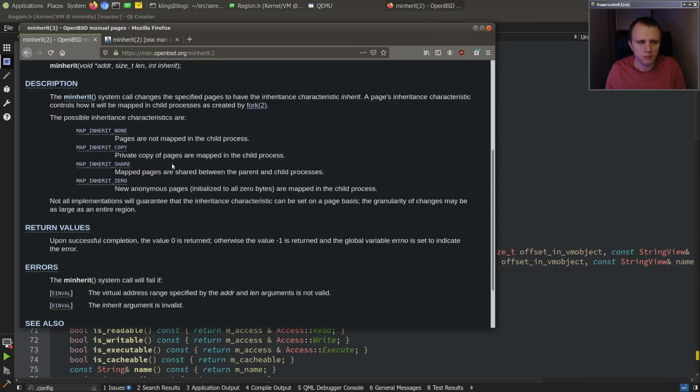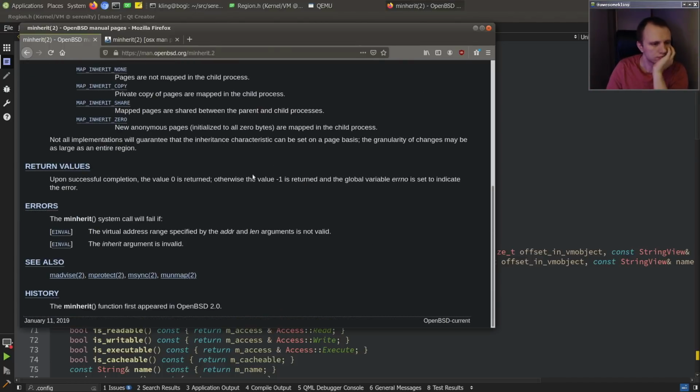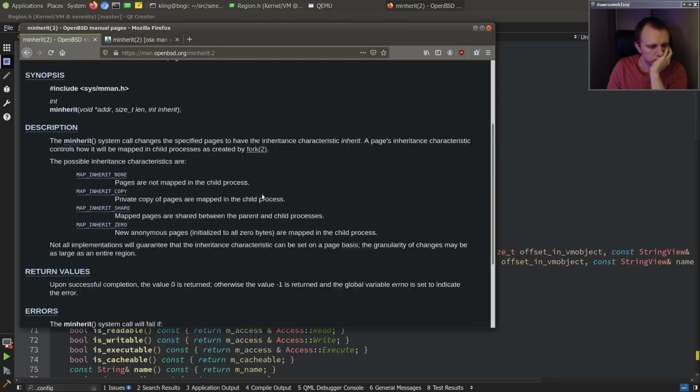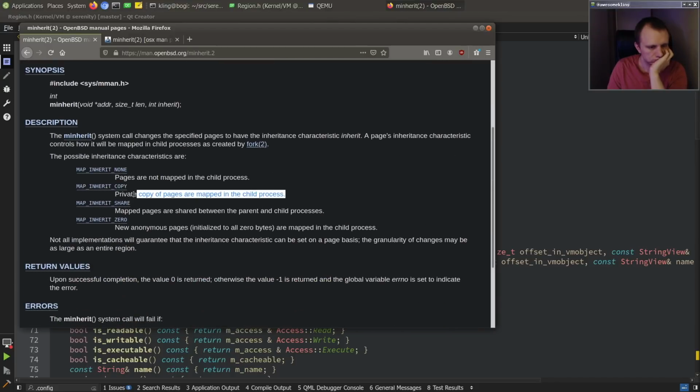What's the default mode anyway? Map pages are shared. Map inherit copy. Curious.